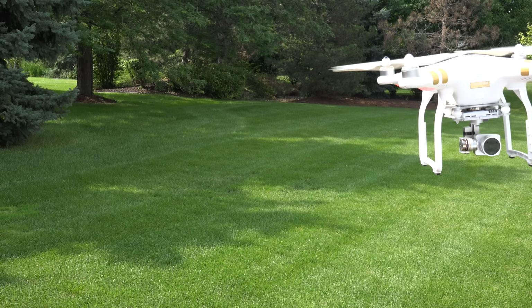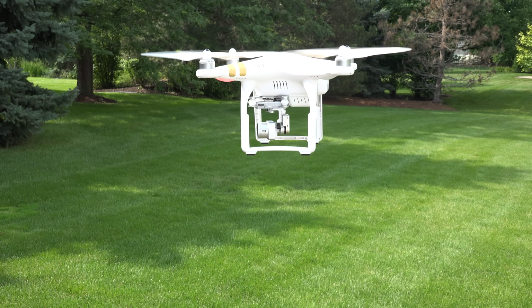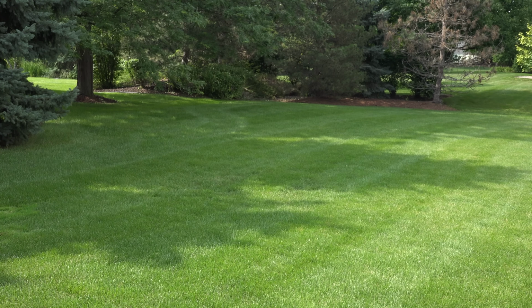We're going to see how much this drone can pick up in weight, otherwise known as the payload. So let's get started with this torture test.